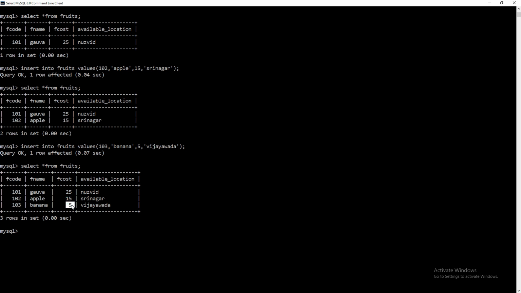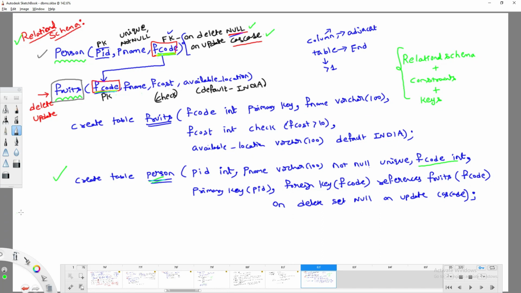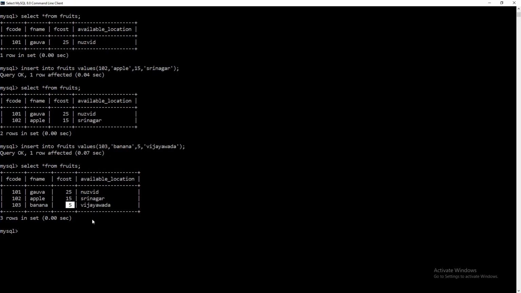The reason here is, in my system I have a version of MySQL 8.0.0, which does not support check constraint. So if you want to support the check constraint, you have to have a version of 8.0.16 or above. That's the reason. So I hope you got clarity on how to add the check constraint, right? From the 8.0.16 version onwards, it will be supported. Okay, fine.